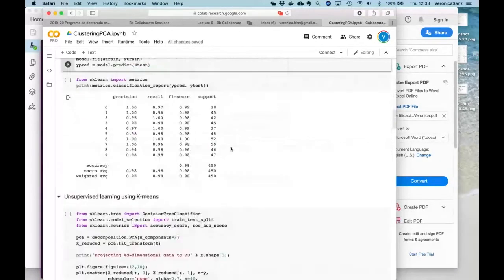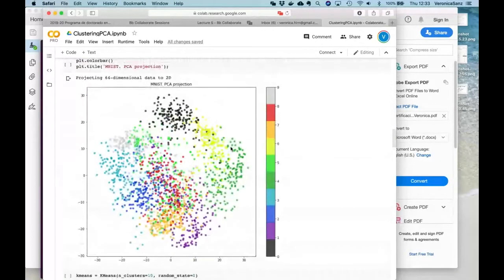For example, when we plotted this PCA projection into 2 dimensions, what this is doing is showing the data points and how they distribute on those 2 dimensions. These are supposed to be the 2 directions where the highest correlations were present in the data.